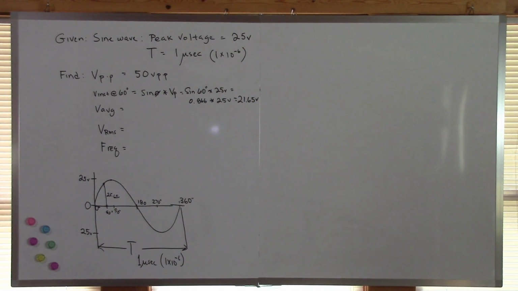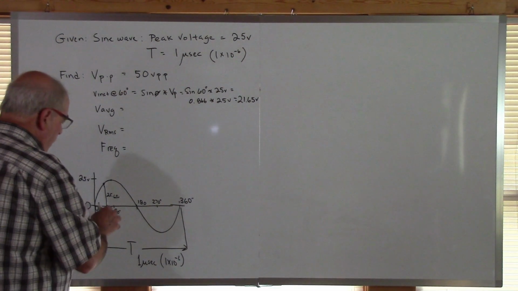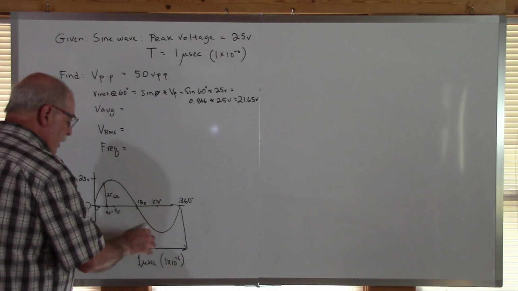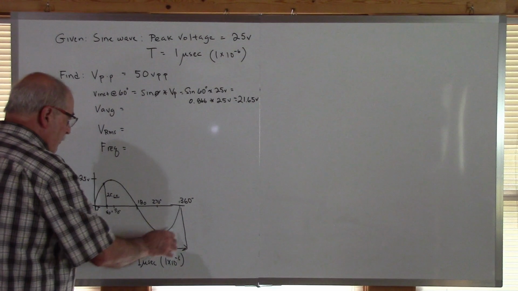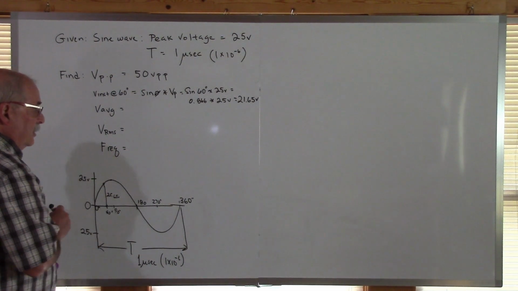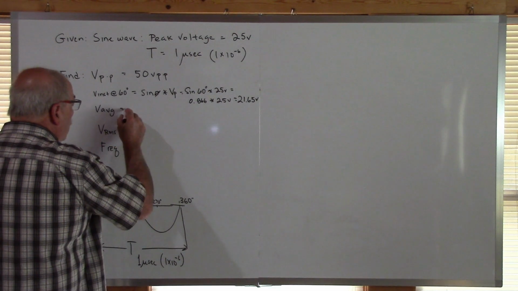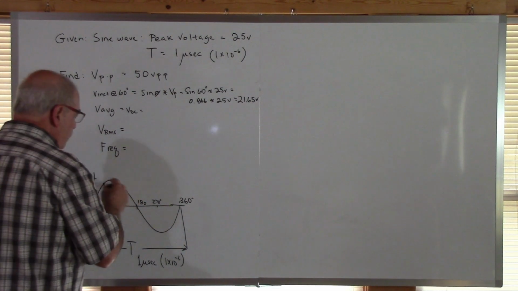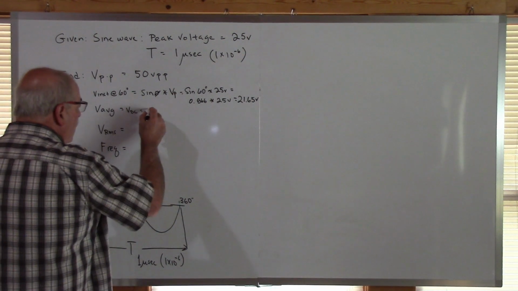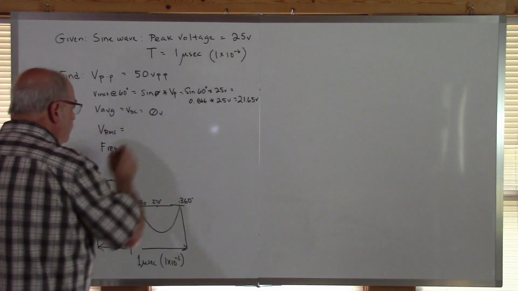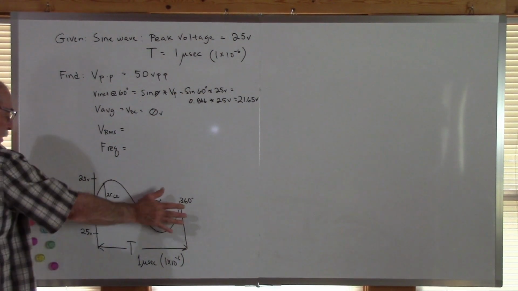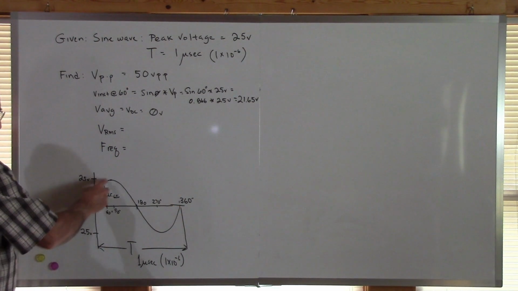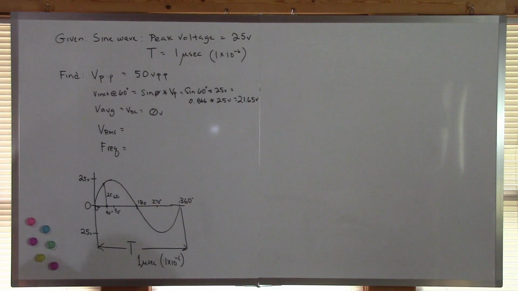The average voltage of the complete sine wave as given here: we have this positive half and that negative half. The average voltage of the sine wave is also the DC voltage of the sine wave. In this case, with a total sine wave, the first half of the cycle cancels out the second half. We wind up with 0 volts. If we were looking at strictly that piece right there, it would be 25 times 0.637. That's what we'd wind up with for that. But in this case, it's 0 volts.